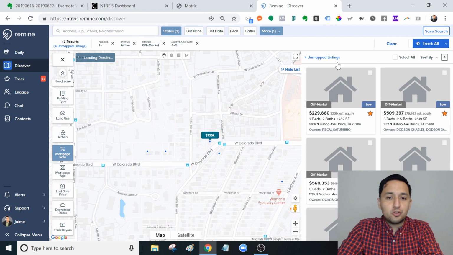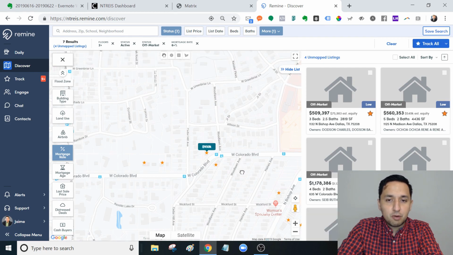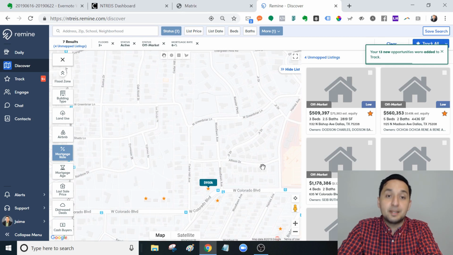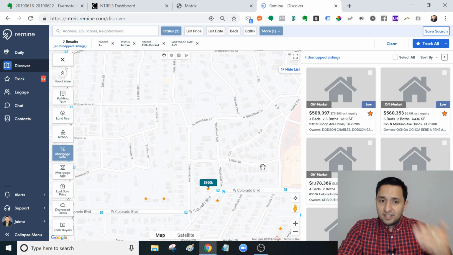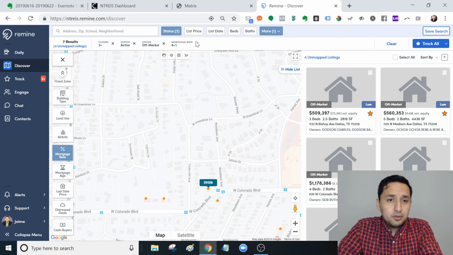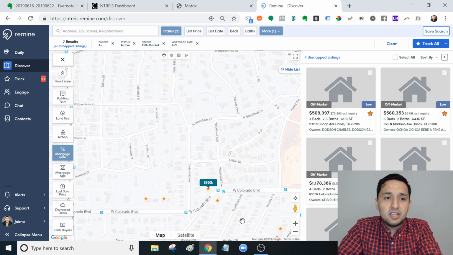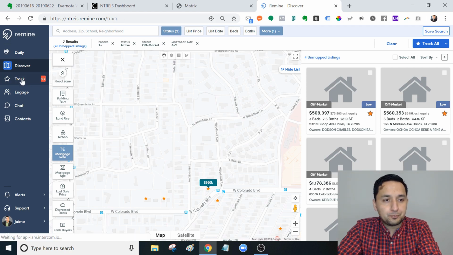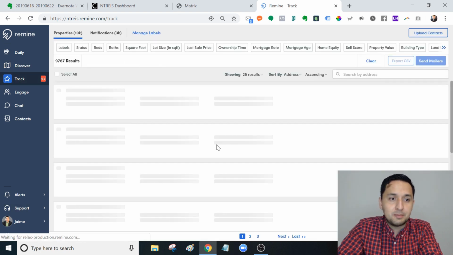And you can continue tracking only those properties and building up a database of properties that you're gonna want to engage in some capacity, whether you want to send them direct mail, or send them emails, or cold call them, or market to them on Facebook, which is what I do. That's why I don't necessarily track these to leave them tracked. I track them to pull the information, upload them into Facebook, and start marketing.